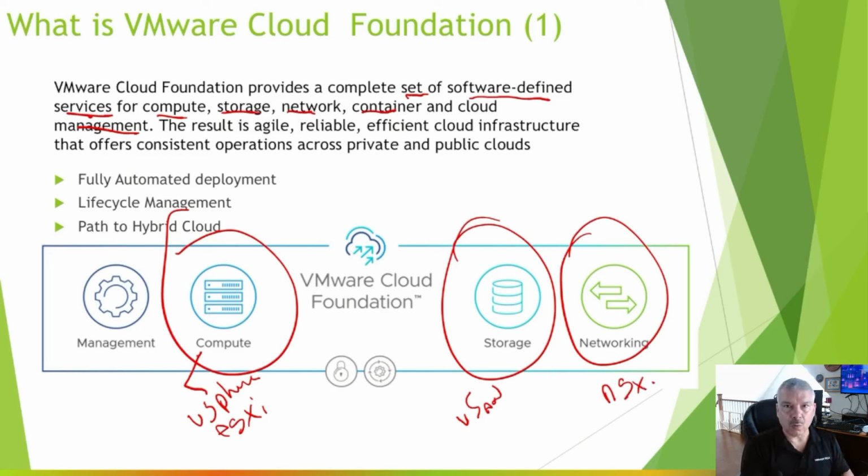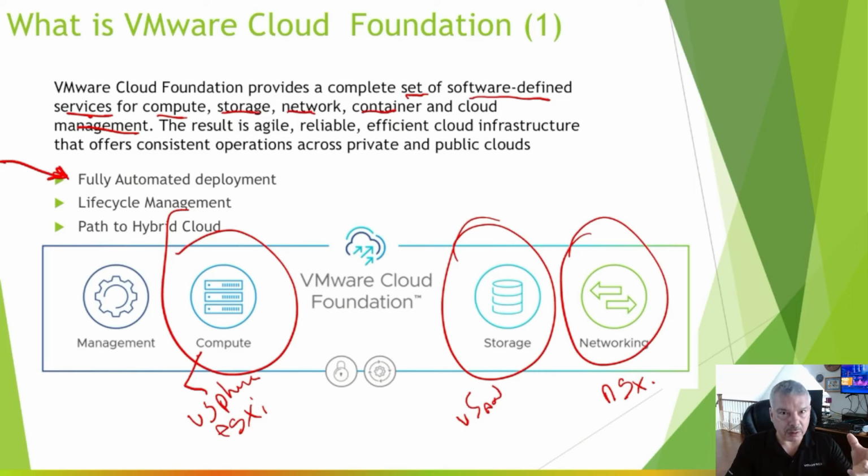Now, a couple of the main things that it does here. It does a fully automated deployment. So that's kind of the big thing. You actually download this appliance called the Cloud Builder, which I'll talk about a little bit later. And in this massive appliance, it has all this stuff, NSX, ESX, vCenter, and you basically fill out a spreadsheet with a bunch of the settings and you basically hit go, so to speak, and it automatically deploys your environment. There are some prereqs, which we'll talk about, but that's one of the big things.